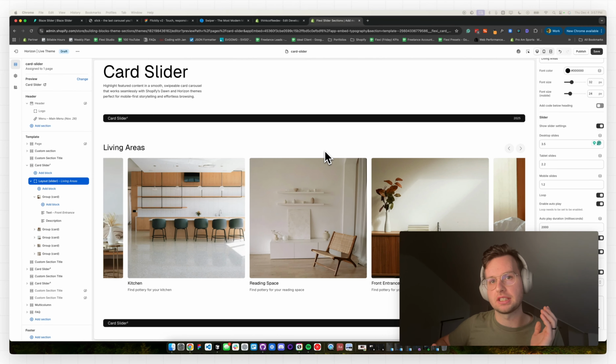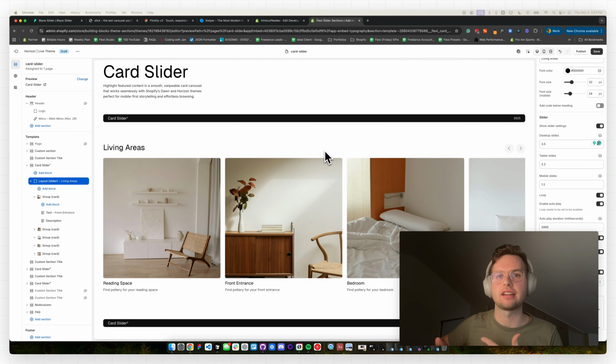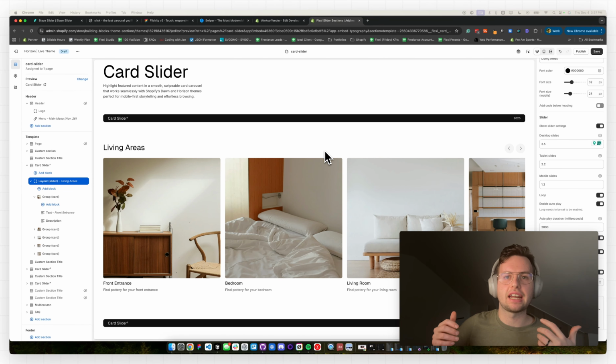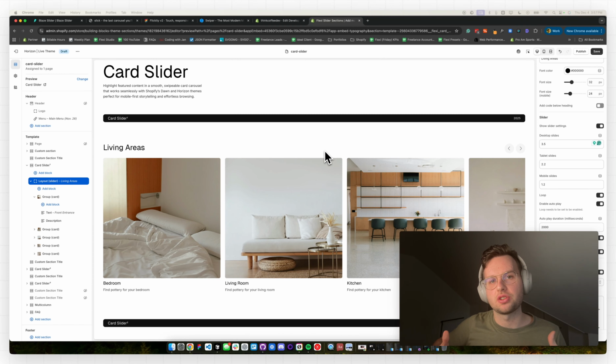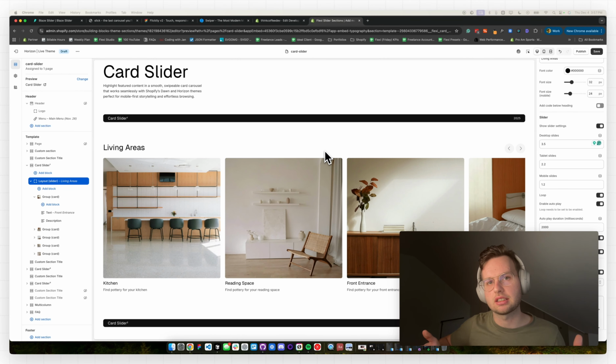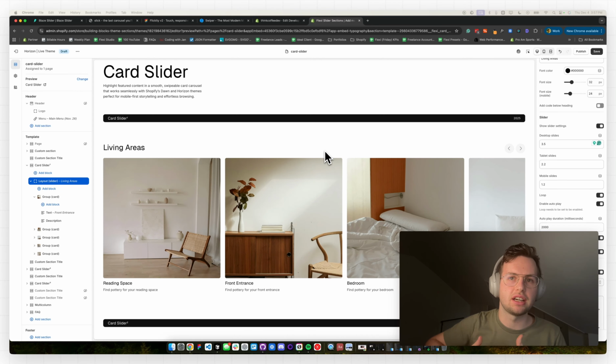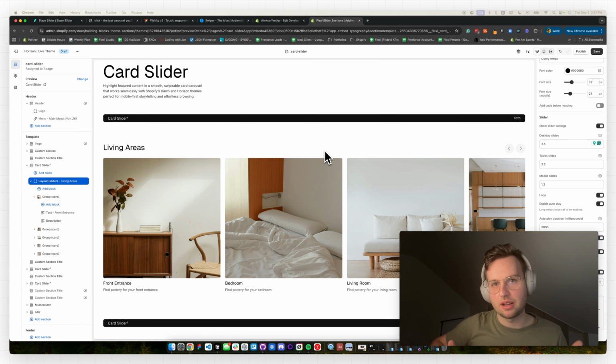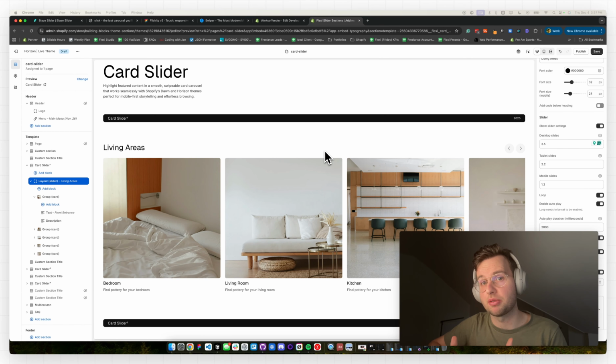Shopify. I've built an app called Flickity that focuses on adding professional sliders into Shopify themes. And so I've tried all the different slider packages. I've built hundreds, if not thousands, of different sliders inside of Shopify. And so this will be a go-to tutorial moving forward on how to build sliders inside of Shopify.